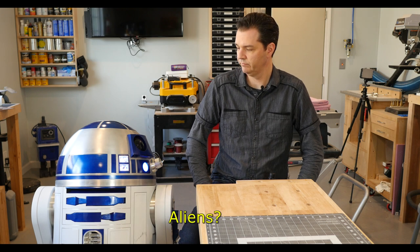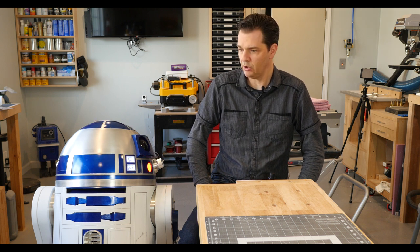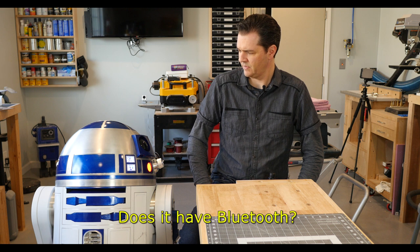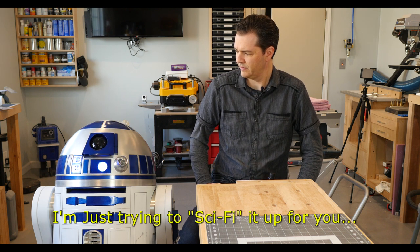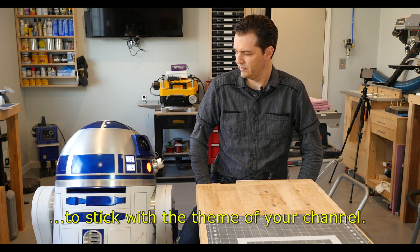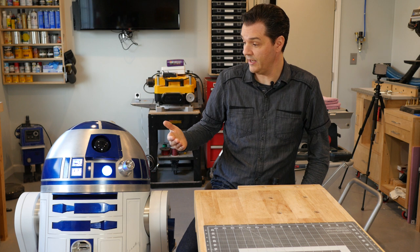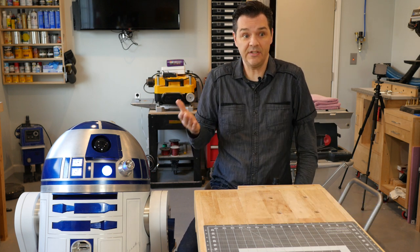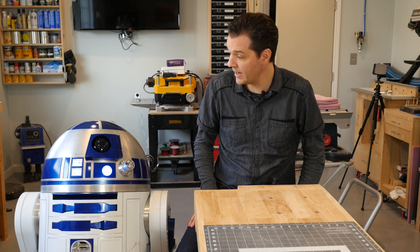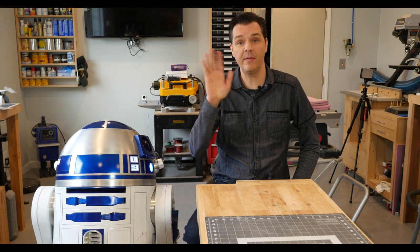No. No. No. Why would a cutting board need Bluetooth? Look, I'm a geek and I make things. That's why the channel is called That Geeky Maker. I'm the Geeky Maker. It doesn't mean every single project I make has to be something from science fiction or fantasy. Besides, this is gonna be a birthday gift for my mom. Happy birthday, Mom.